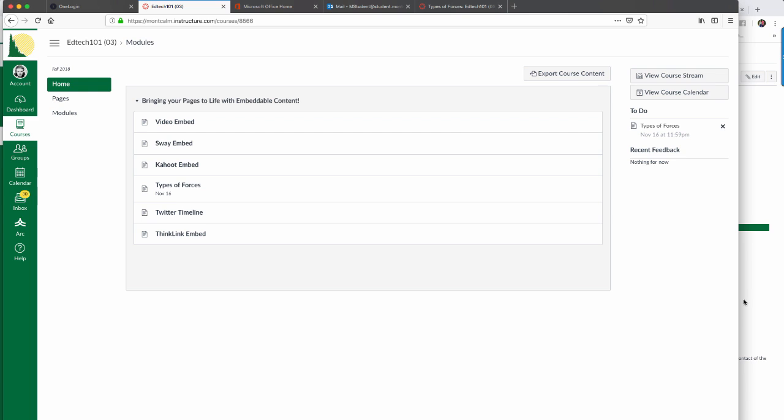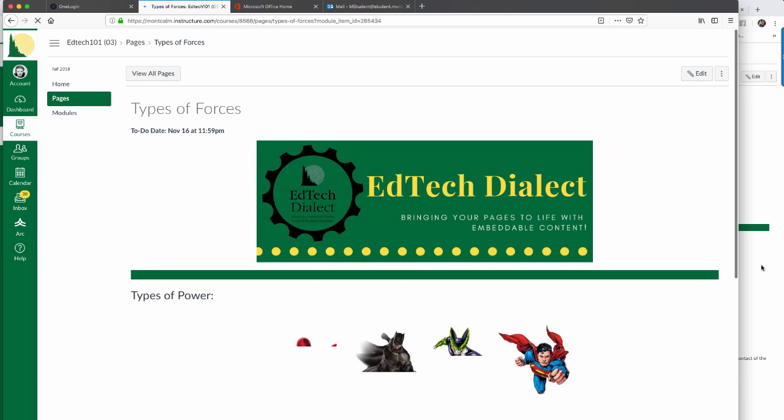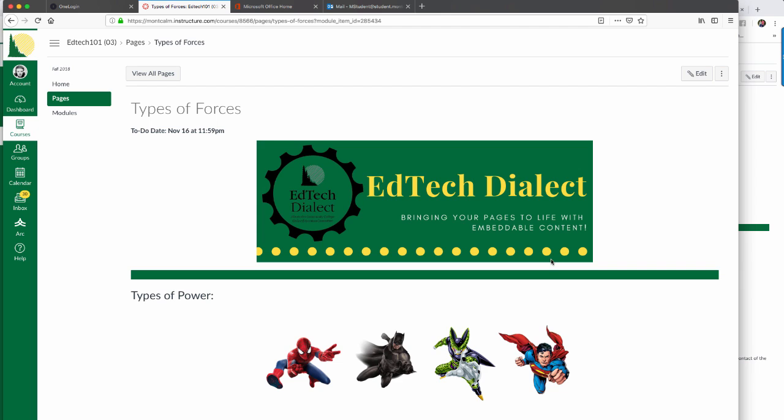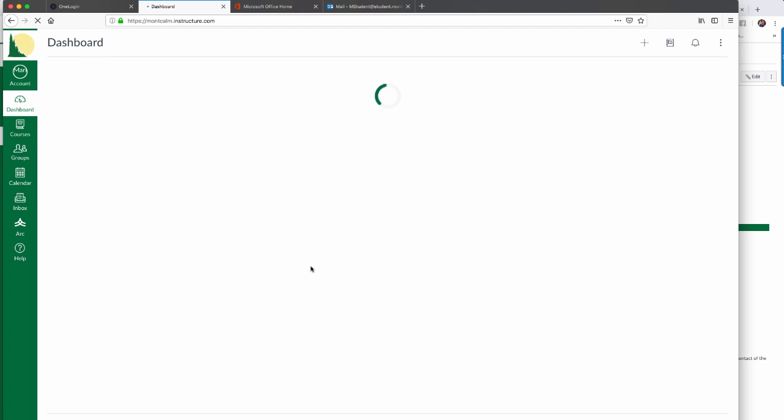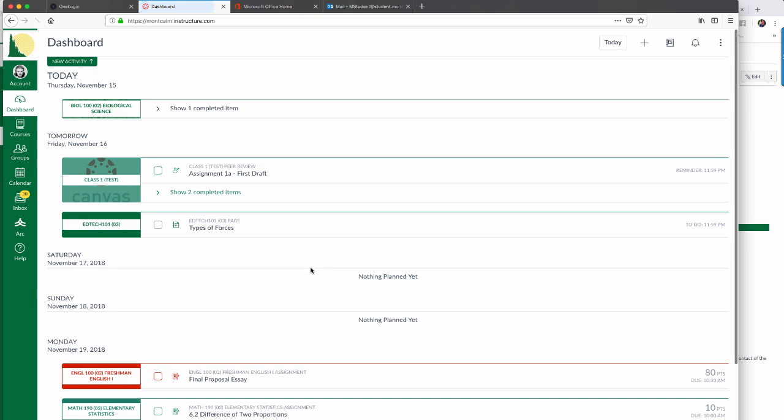So now if we go to the student perspective, okay, we can actually see if I'm on that content page that as the student, I have the ability to click on this to edit it. Okay, so it actually does work. If I go to my dashboard as a student, you're going to see that you have the to-do list, which the students pay attention to. Most of your students pay attention to their to-do list. Okay, and you're going to see that if they haven't set it up this way, right here, that content page is now on their to-do list.